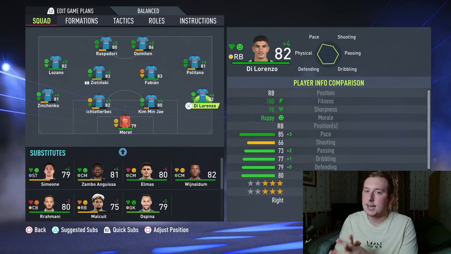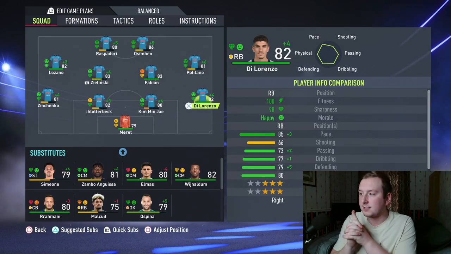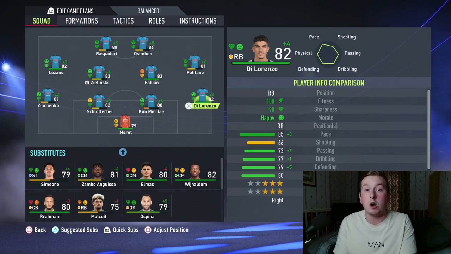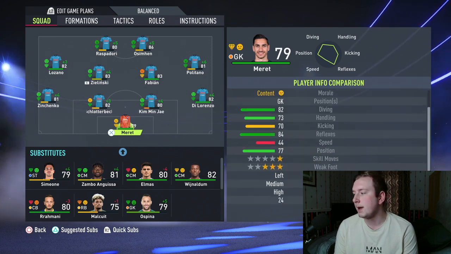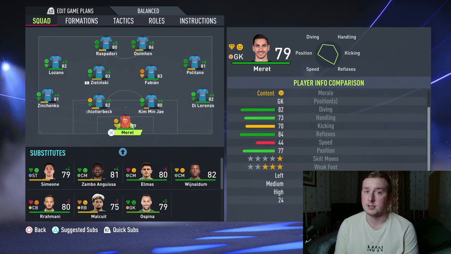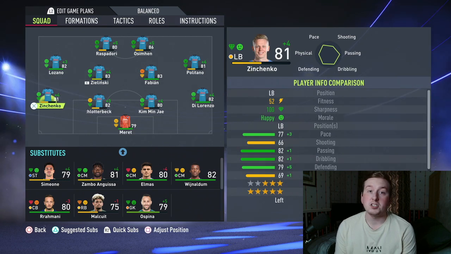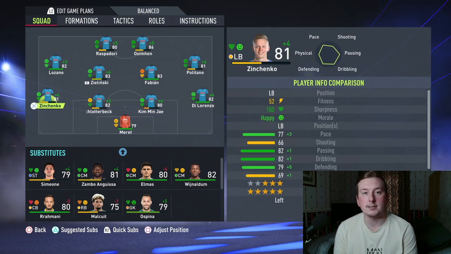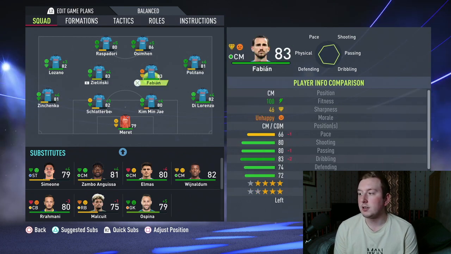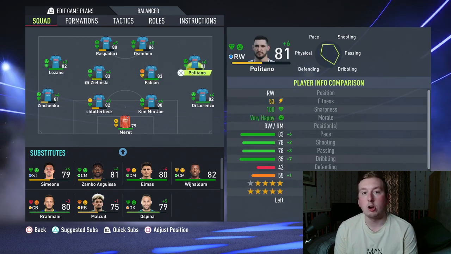Now, at the beginning of this rebuild, I said I want this entire starting 11 by the end of season 1 to be 80 rated or higher. And at the halfway point, we are very nearly at that goal. The only player lagging behind is Alex Meret, but I've got no doubt in my mind he's going to smash it at the end of this season. Our first signings of this rebuild, Zinchenko and Schlotterbeck, have both improved very nicely indeed. It's nice to see. To be honest, with how this team looks now, there's no reason why we can't get top 4 and maybe even win the Europa League.